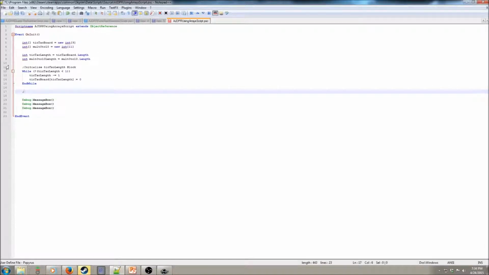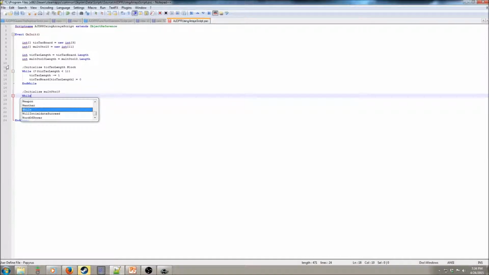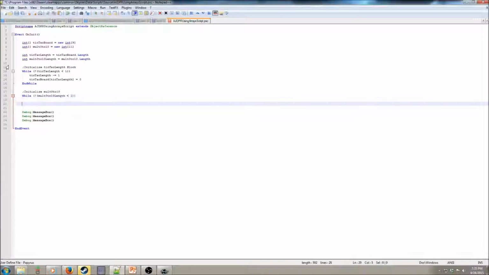So let's also initialize our mult 0 to 10 while our mult 0 to 10 length less than 1 again.